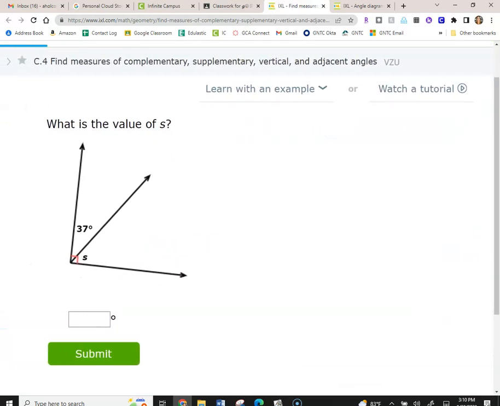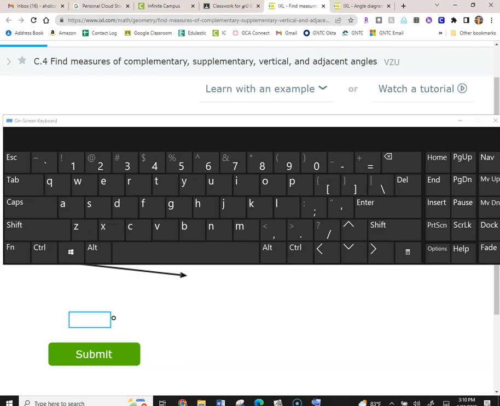Now we're getting a little bit of math, but you should be able to do it in your head, maybe, or you can just take your phone if you've got it still. What's the value of S? 40. How do I get it? 90 minus 37. Does everybody agree? Yeah. Okay. Not 63. What'd you say? 53.